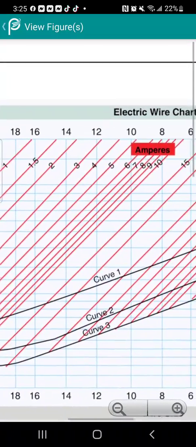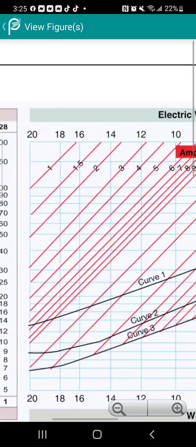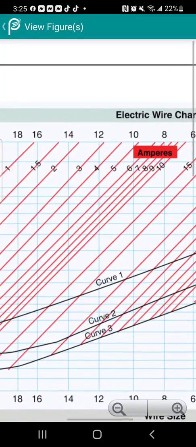I looked at 30 when I did it. I scrolled over. So 25 is 35. Okay, I messed up.